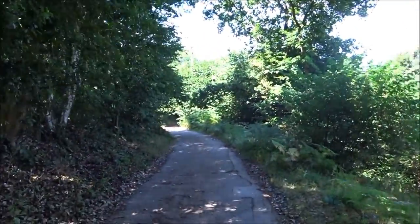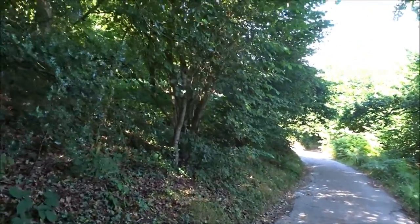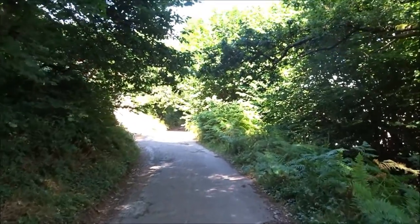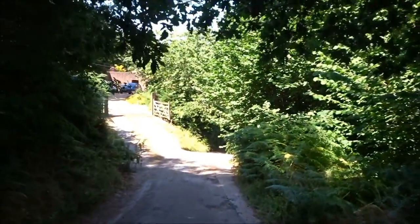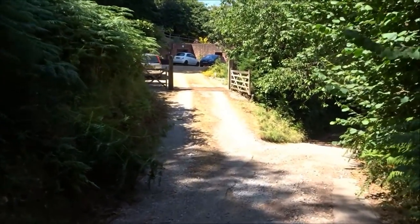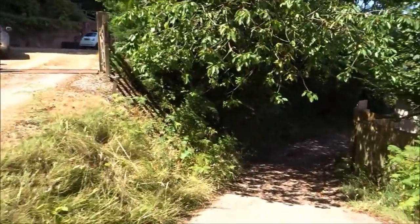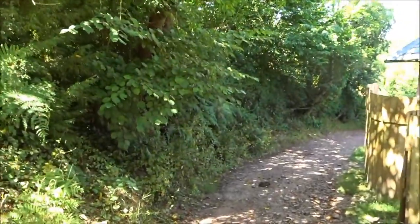So I've just gone past a lovely little area there where there were two or three, well, not small, houses really. And I spotted a deer, and she spotted me. As soon as I clicked the camera, the deer responded and she looked up. I was able to zoom in and take a picture, but I wish I'd had it on video now, because she then gently started to walk along, and then she jumped, and she was jumping. So she was visiting somebody's garden.